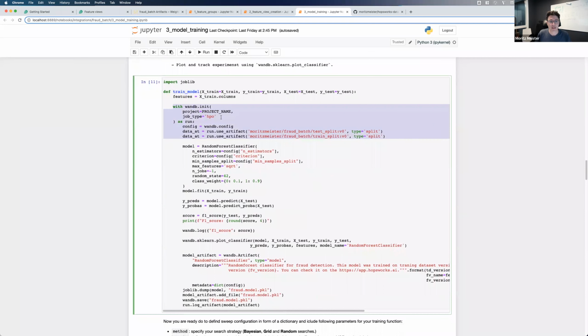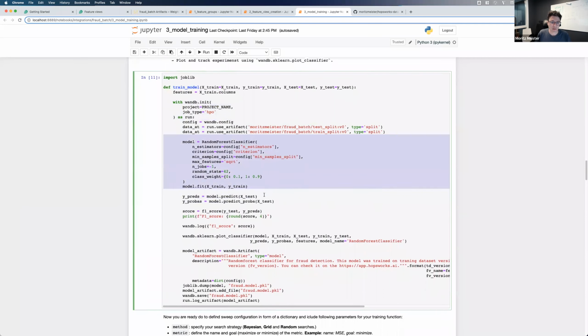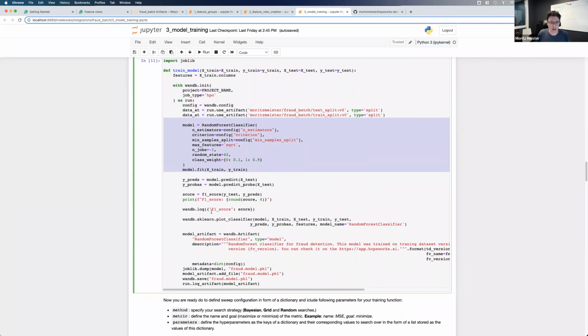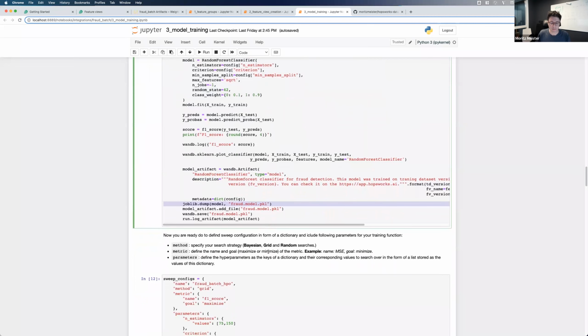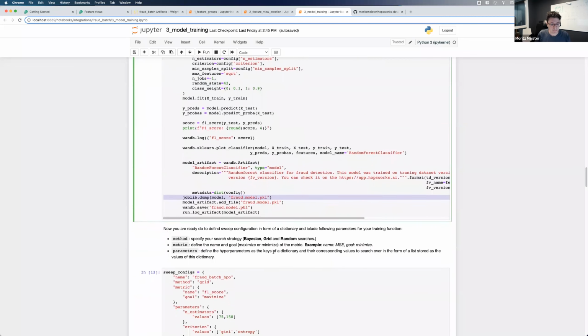It initializes a Weights and Biases run, trains a random forest classifier, scores on the test set, and then logs the F1 score back to Weights and Biases. It also creates an artifact on Weights and Biases for the model. So I'm pickling the scikit-learn model and writing it into Weights and Biases for the registry to pick it up.